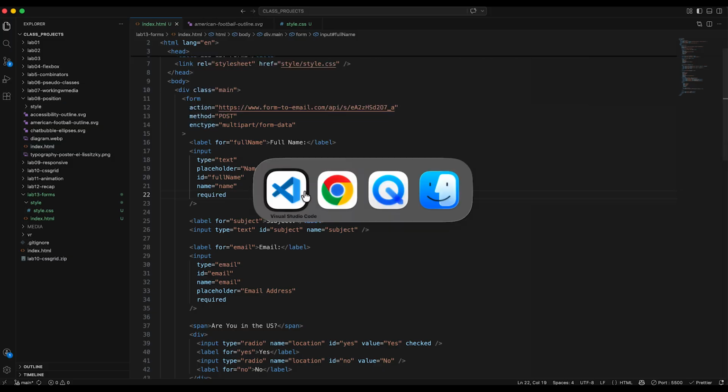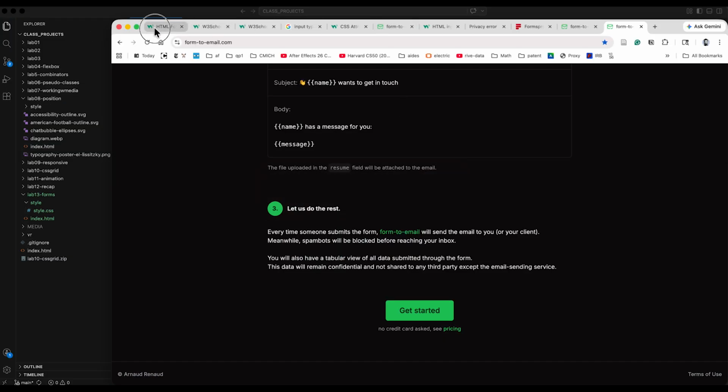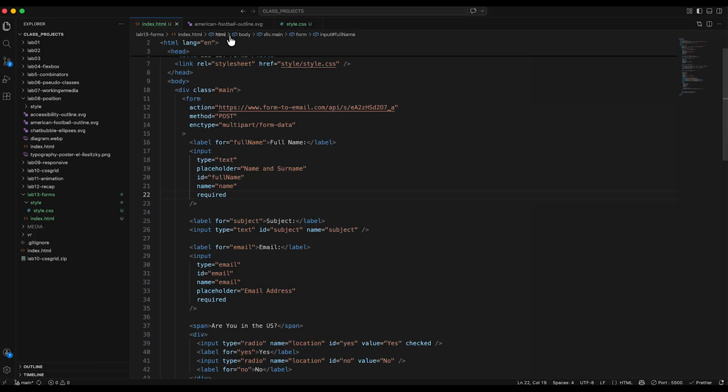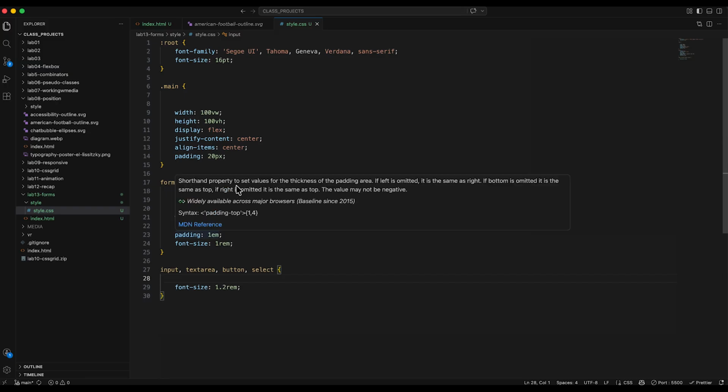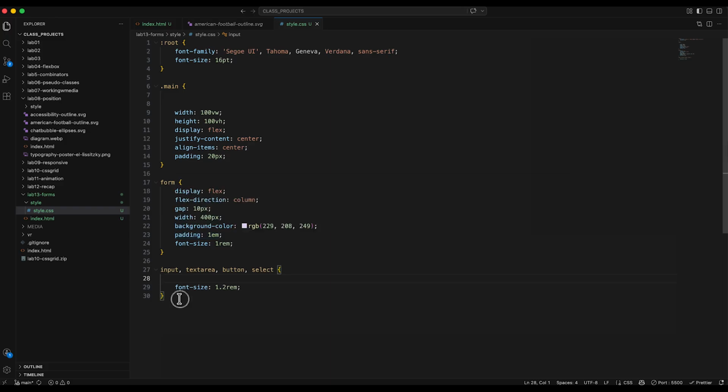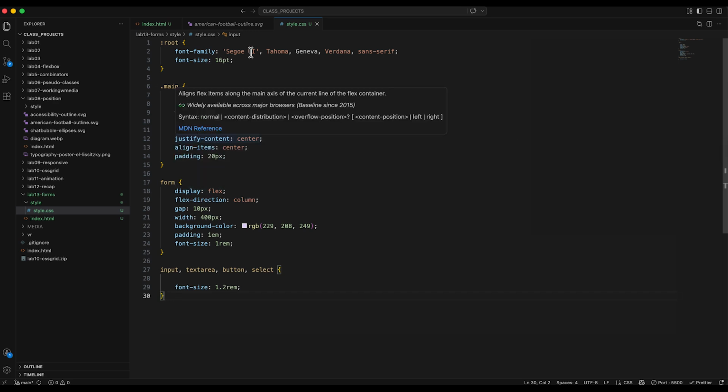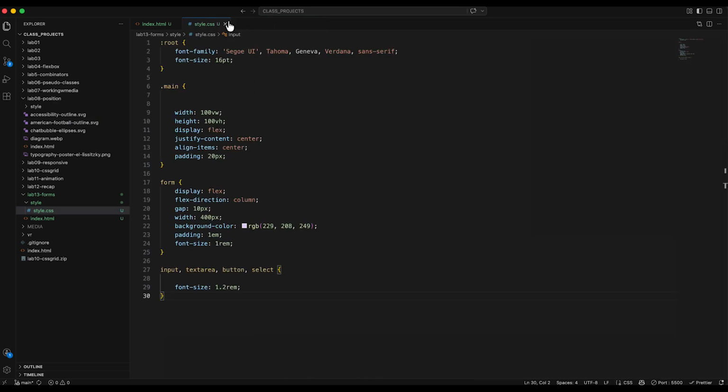Okay, so that's all for today. By using attribute selectors, you can do whatever styles you want in your forms. And if you have unique ideas, like for instance, just changing the entire background color, you can try those, and that could probably lead you to even learn more about forms. And let me know if you have any issues and questions.